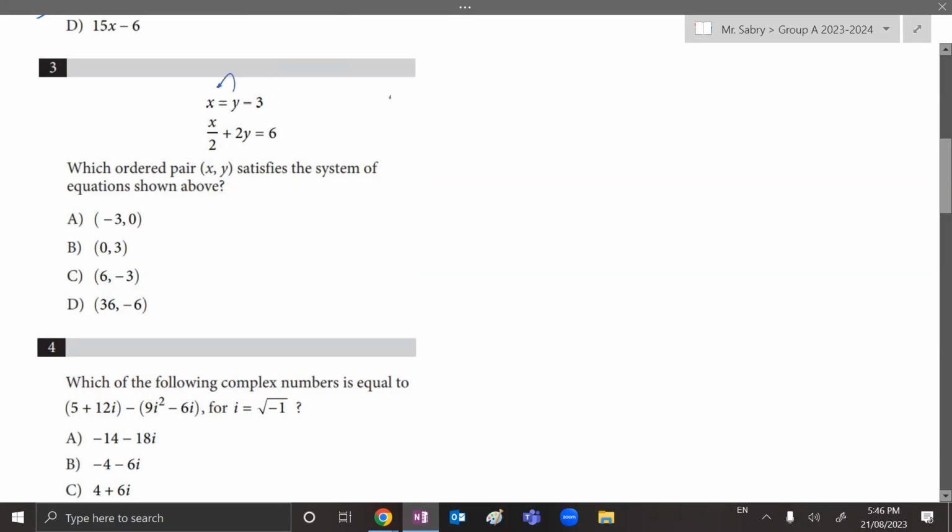I'll move the y to this side so that the x and the y are on the same side. Now I'll have this as x over 2 plus 2y equals 6. So both are organized in the same way. When we're entering the numbers on the calculator, it should be 1, and then -1, and then -3. As for this, the coefficient of x here is supposed to be half, 1 over 2. And this one is supposed to be 2, and this one is supposed to be 6. Once you do this on a calculator, as I said, mode 5-1, it should get you the values of x and y. This is the calculator method.